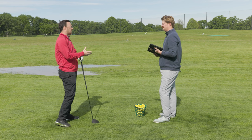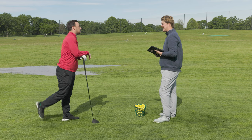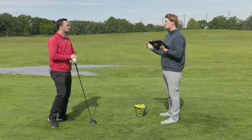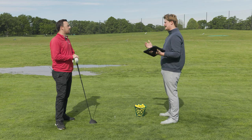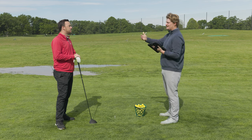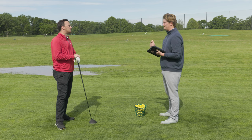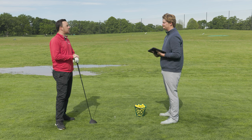How often do you use the flat setting for golfers — am I a common occurrence in the fitting bay? Absolutely, I use the flat setting with Ping quite a bit. It is more common to see a player that tends to miss right, in which case TaylorMade and Callaway have an upright setting to help shut the face. But if someone misses left with a driver, the first place I'm going is Ping because I can open that face up.